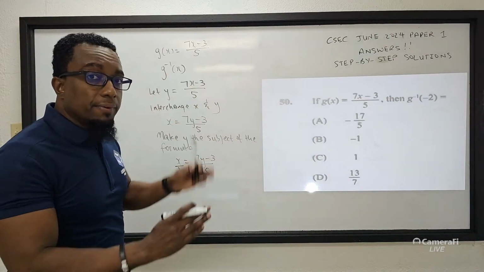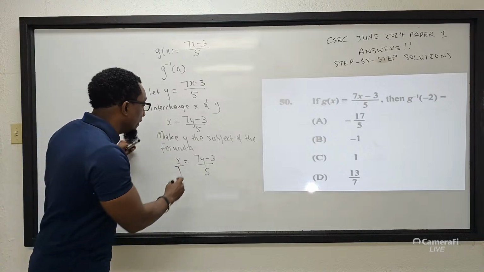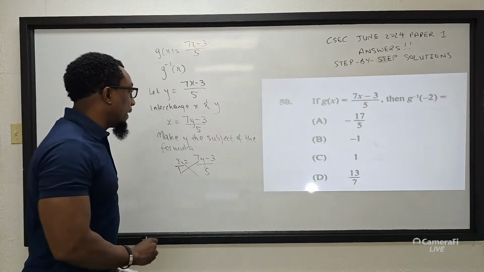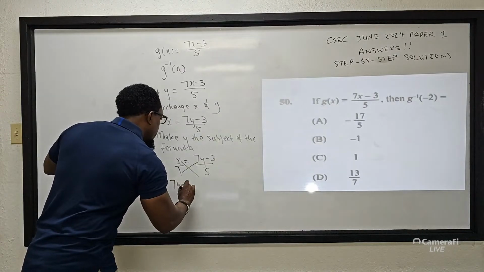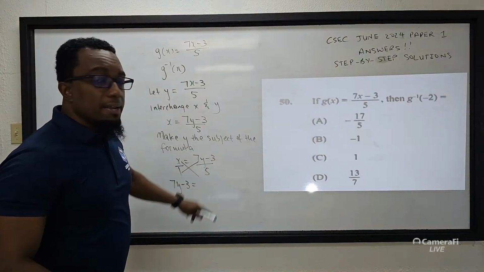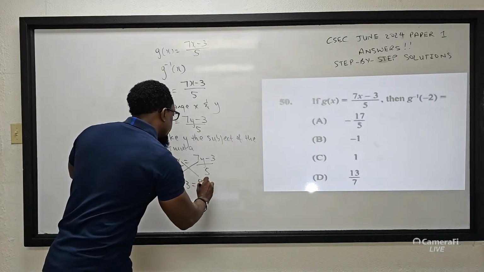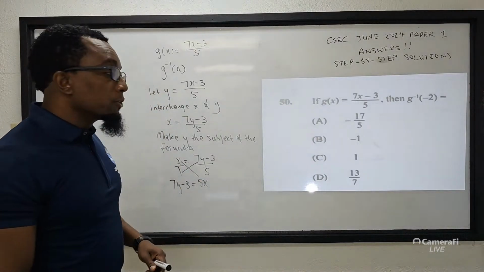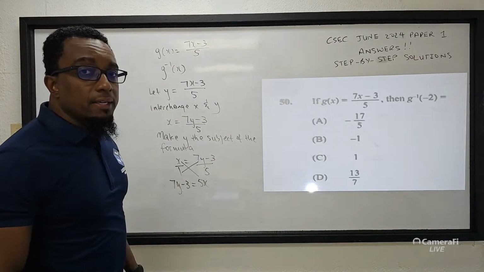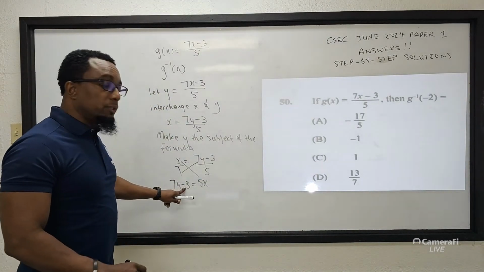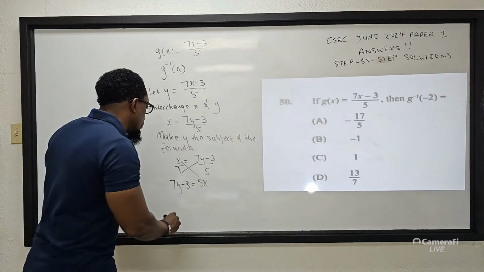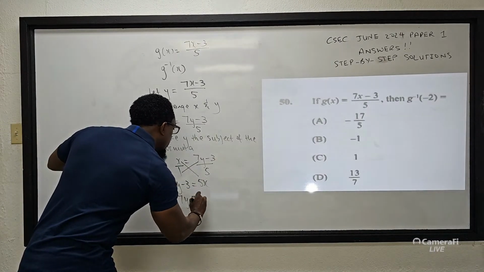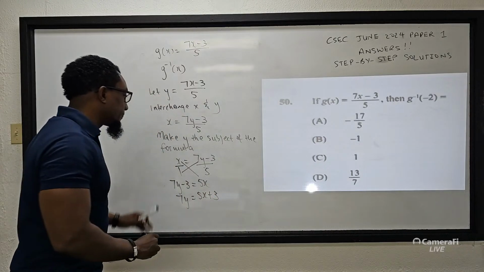Once I have single fractions on either side of the equal sign, I can cross multiply. So 1 by 7y minus 3 is 7y minus 3, and x by 5 will give me 5x. No more fractions. So let me proceed now to make y the subject. So this negative 3 I need to remove first by adding 3 to both sides. So this will be 7y is equal to 5x plus 3.